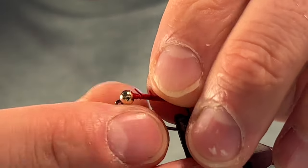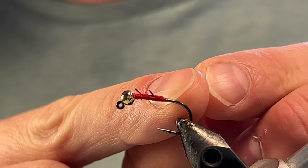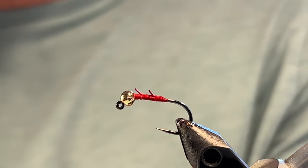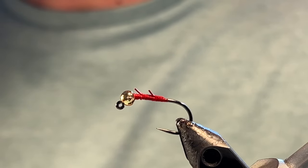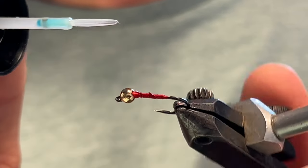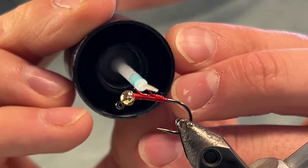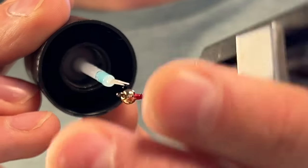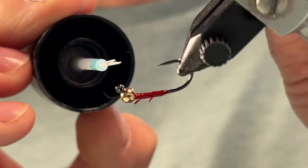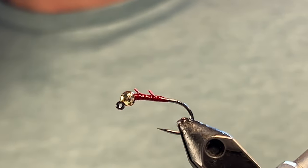Now the last step is just adding some resin. I'll angle those forward a little bit. That way it makes it easy to slide the squirmy material up over top, but then it won't slide back down. For this, I just use Solarez Bone Dry, very thin flowing. I'll make sure that I've cleaned off the majority of it off the brush for this step. And then I'll come back with a second coat later that's going to be thicker and create more body to it. Come down onto the bare hook a little bit. Get behind the bead, let it soak down into that slot.